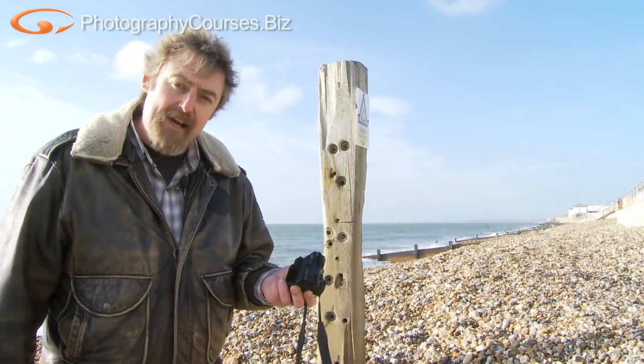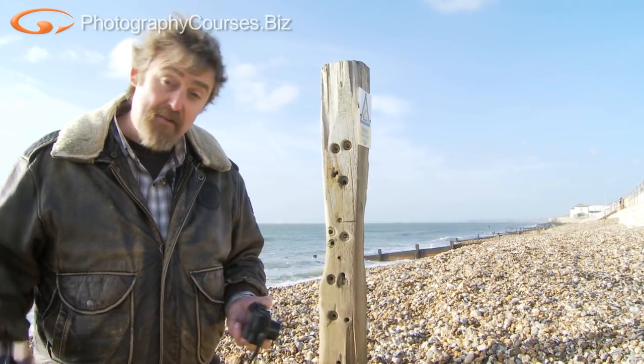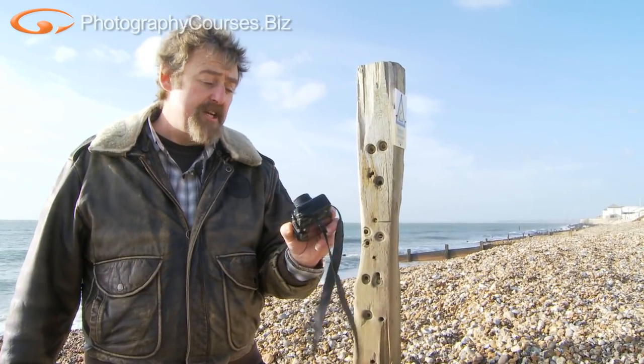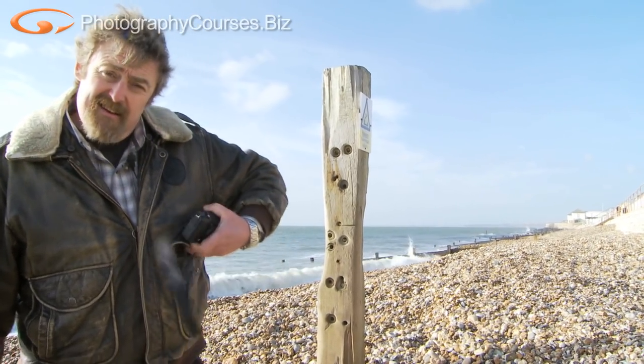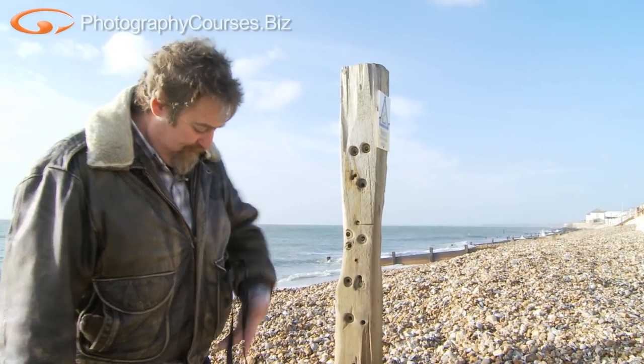So is one better than the other? Well, I still have to say, despite the fiddle and the faff of this, there are times I don't want to lug this big heavy bag around, in which case something like the G9 G10 I would say is probably quite a good complement to a digital SLR, because you can just shove it in your pocket when you go for a walk on the beach.